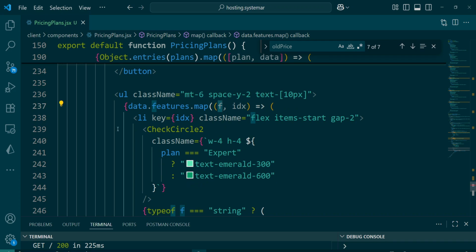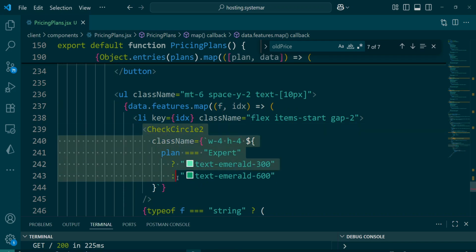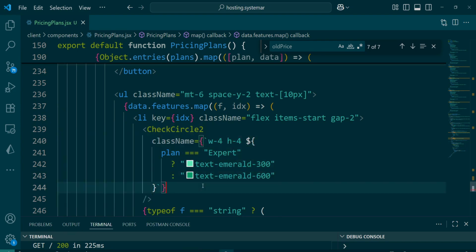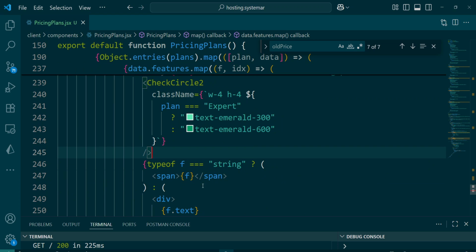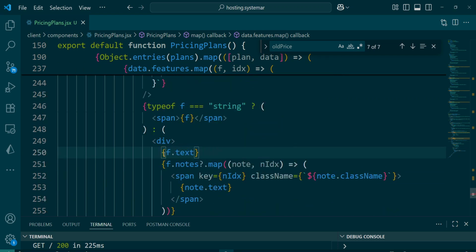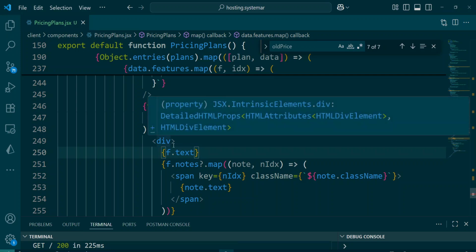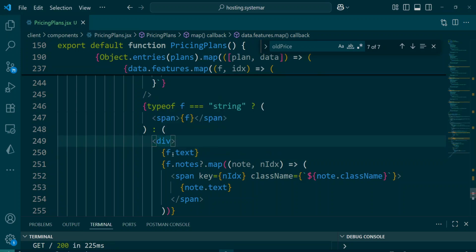What we simply do here is throw in our CheckCircle2 icon that we imported from Lucide React. So here we are simply saying if the type of feature is string, simply display it. Otherwise, in this div, display the text, check the note, map through the note, and display the note text, and assign the class name.